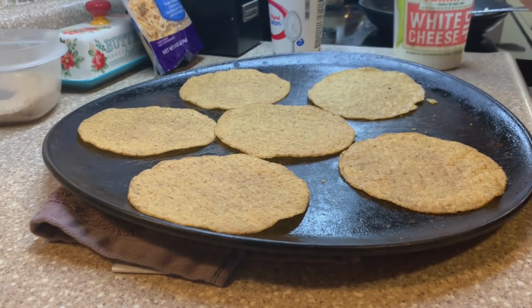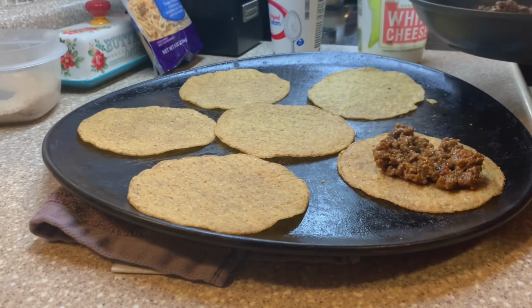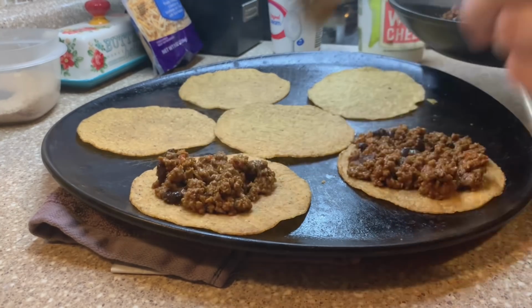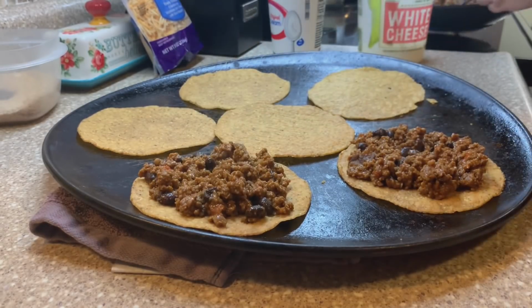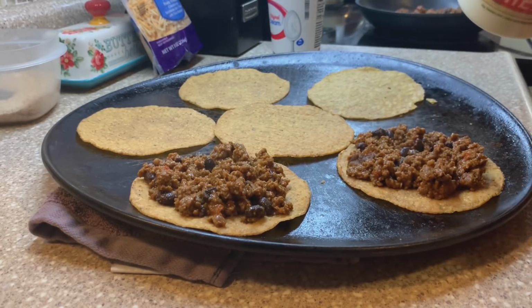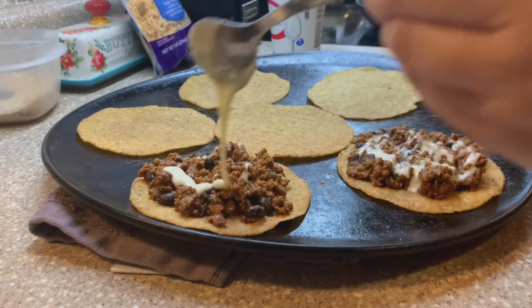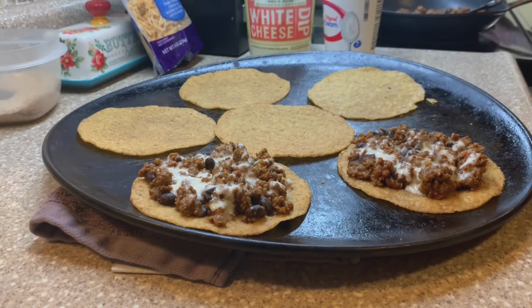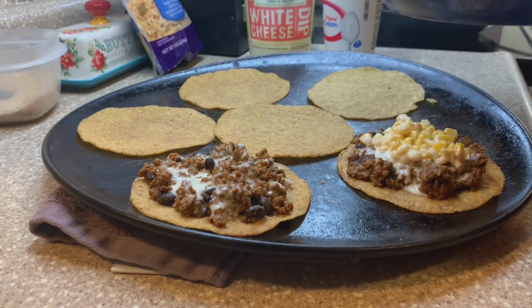So for the tostadas, I heated those up in the oven a little bit, and then now I'm just going to go ahead and assemble everything. I put a decent amount of that taco meat on top of each one. And then I added on some of our favorite Sam's Club cheese dip. Y'all already know, I love that stuff. And then I'm going to add on some of the corn.